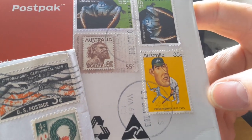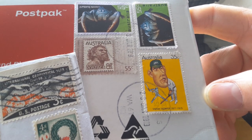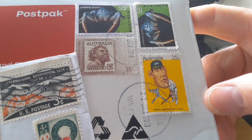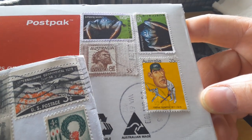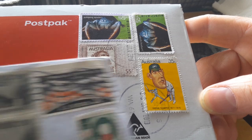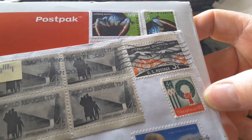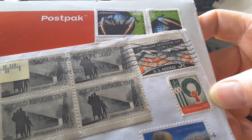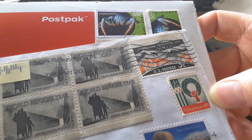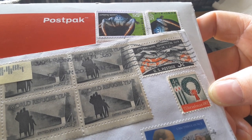And here we have a 35 cent stamp, so that will probably be 1980s, early 90s. As you can see, these stamps are not worth collecting. People who sell coins and banknotes just use these all the time. I've gotten old stamps from Germany, Sweden, Estonia, and a lot of other countries, because stamp collecting has just died.